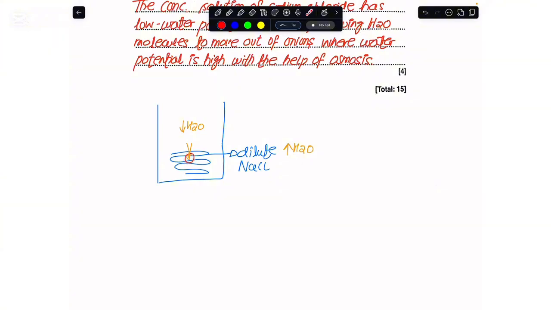Now if I were to reverse the situation, where we make the outside solution not dilute, but a concentrated sodium chloride solution, that would mean its water potential compared to the onion bulbs is lower, and the onion bulbs would for sure have a higher water potential. By this, through osmosis, the water would exit the onion bulbs into the surrounding sodium chloride solution, and when the water is lost, for sure the onion bulbs would lose mass.